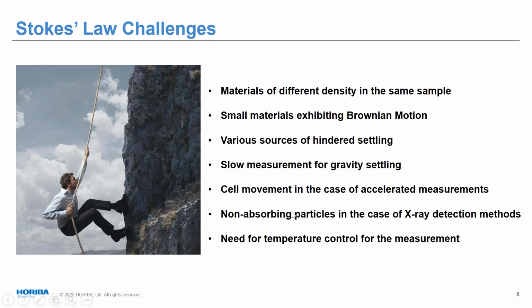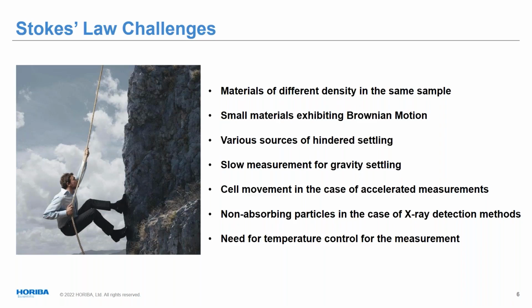Another case would be you might have particles that are non-absorbing. We mentioned earlier the organic particles. Many of them have a refractive index very close to that of water, so they don't absorb, in this case, X-rays very well. So again, you're going to have a challenge measuring those. Again, your light gets around a lot of that because the light will be absorbed or blocked by the particles, and you have a chance to measure those.